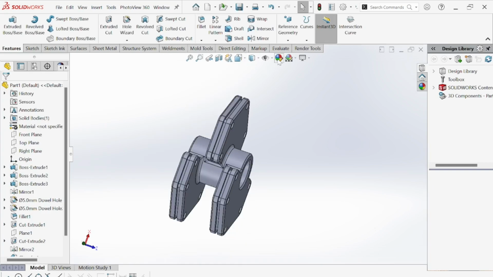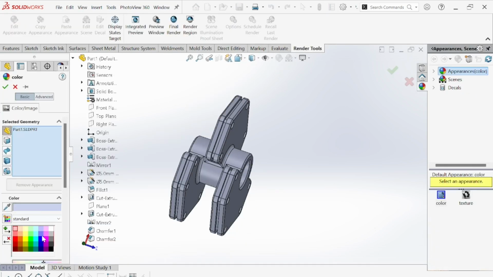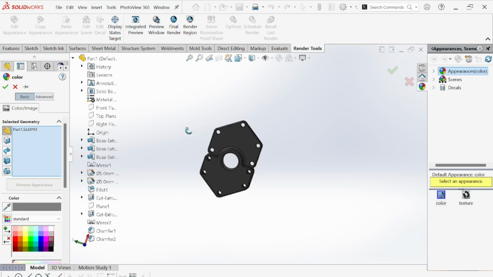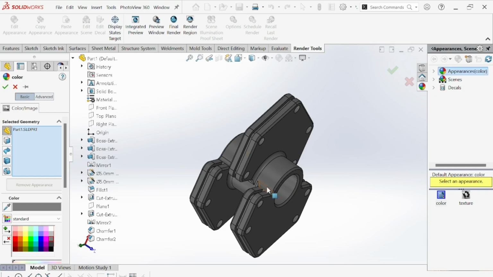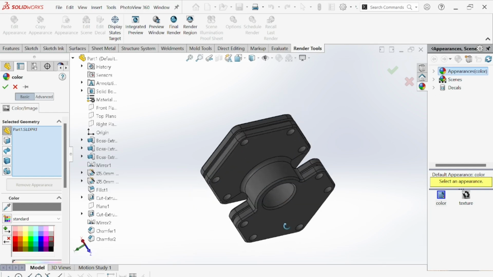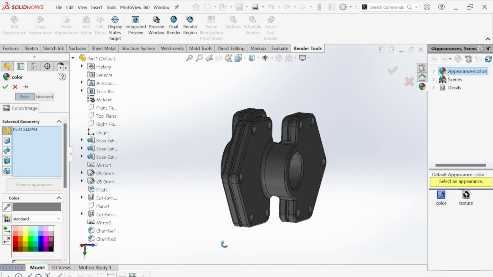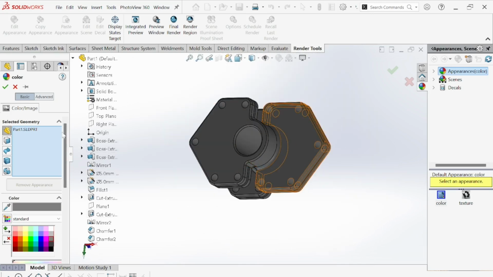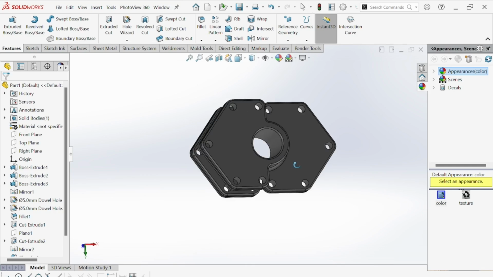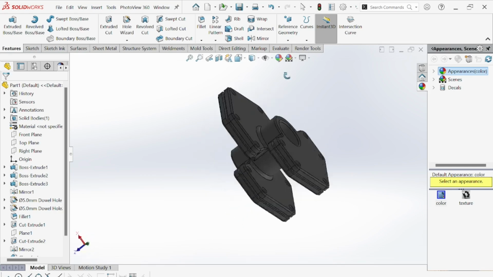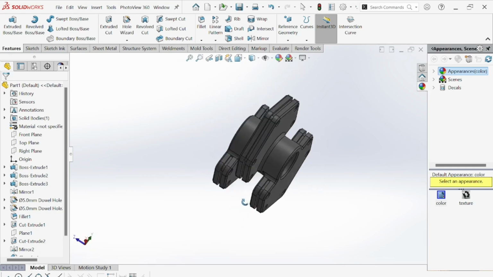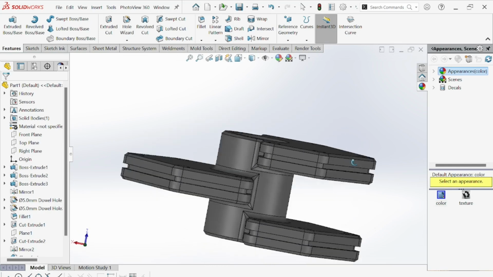Now come here to this icon, edit appearance. You have to select the part color. So there's the final model. You can also select material, because this is a practice model that I use color for. You can choose any color of your desire. So this is our final model. Make this one okay now. So in this model we learned a new thing, how to make this kind of part. So this is an interesting video.